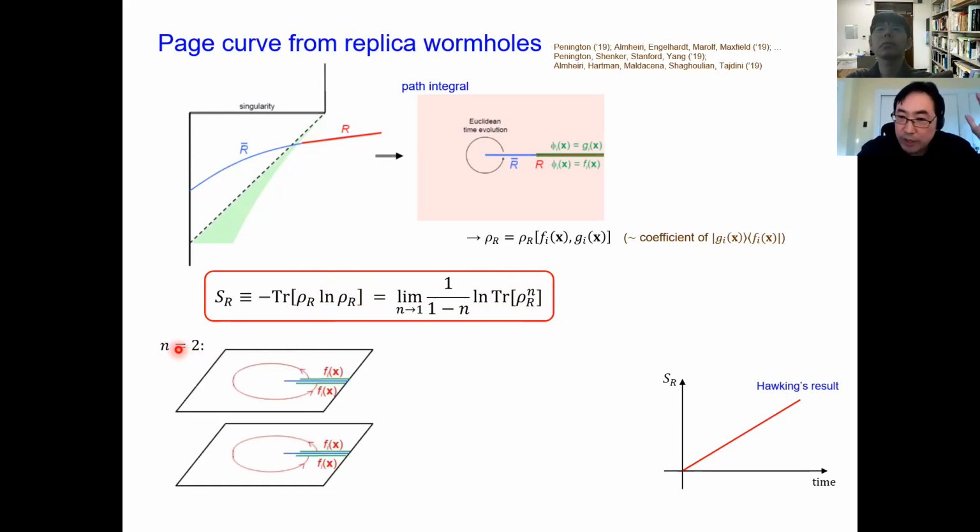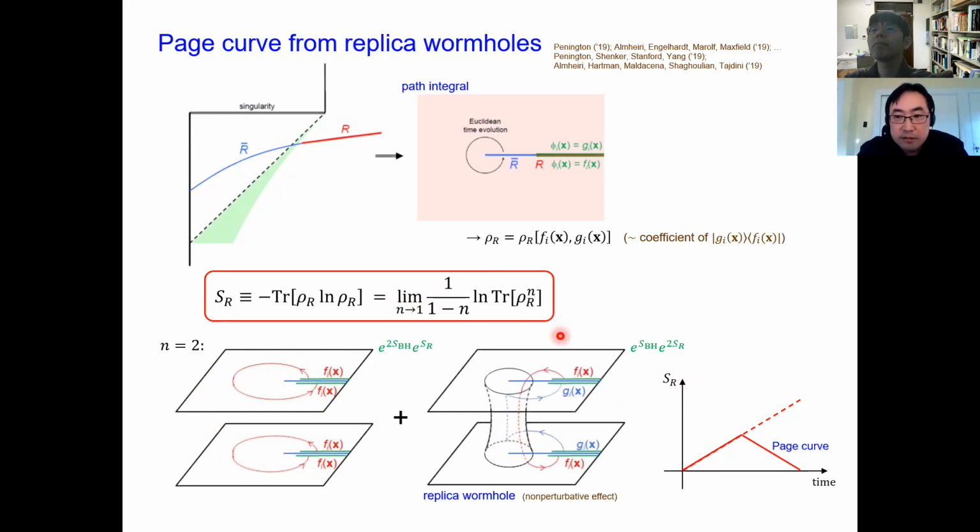So let's consider the n equals 2 case and how to do it. Suppose you make eigenstates F_i of the Euclidean time evolution. Then rho squared means you go to the column of the first matrix, go to rho, then rho goes to the column, and the column goes back to rho, and you glue it to the column to take a trace. So this is the diagram. If you compute this for rho squared and rho cubed, similarly with 3 sheets, and if you analytically continue to n equals 1, you exactly reproduce Hawking's result, as you may expect.